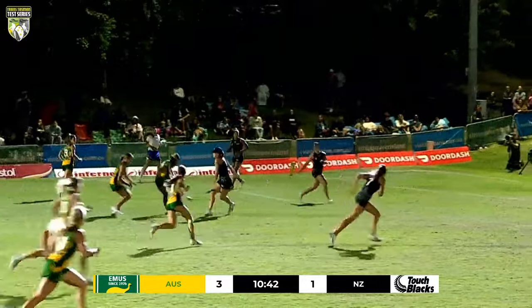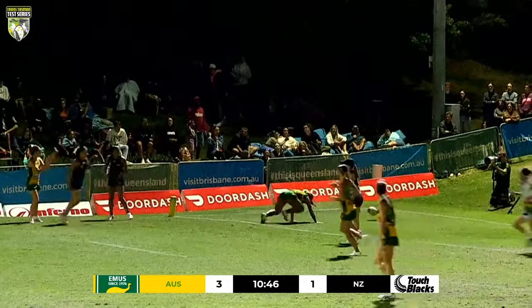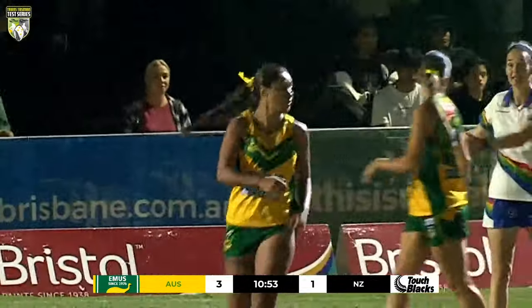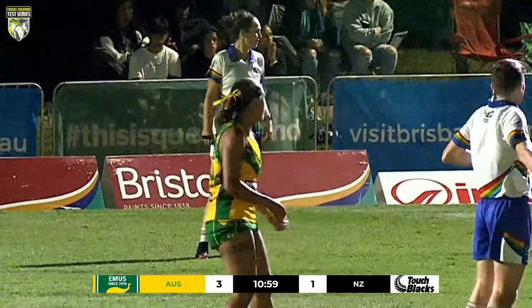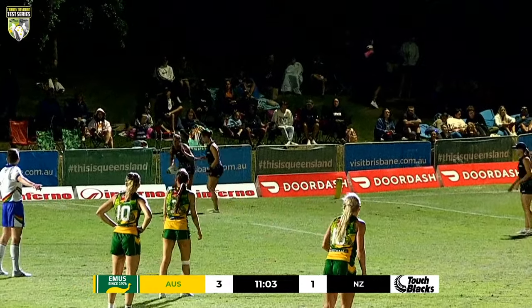Diebel switches in Duff, Davis — they go out to the short side and Duff has a dive to the line, but Marty makes a good touch. Another forward pass call from the referee. Really sharp eyes tonight from the officials who are working well as a team — equally working well as a team on the right edge from the New Zealand defenders.